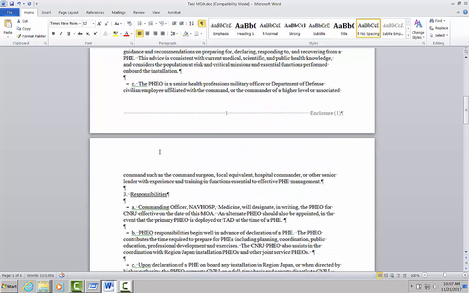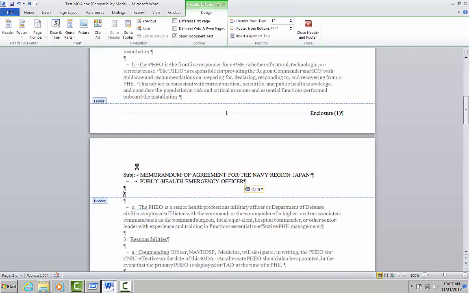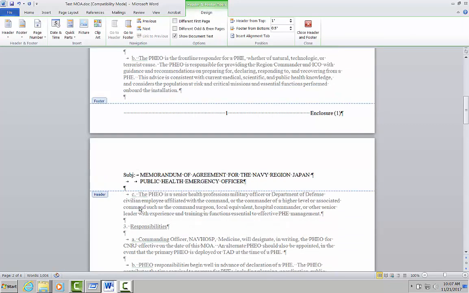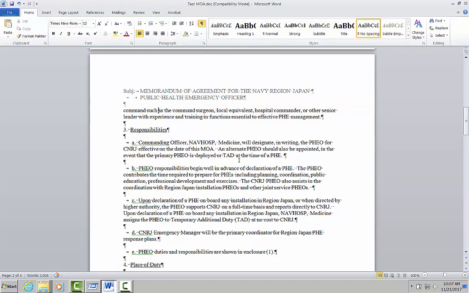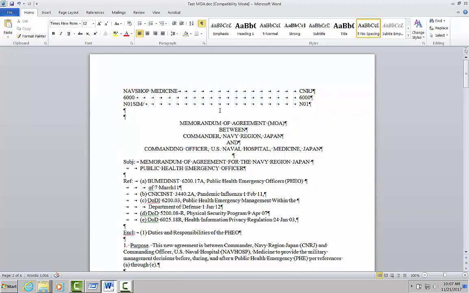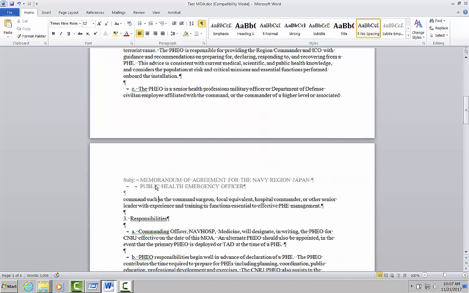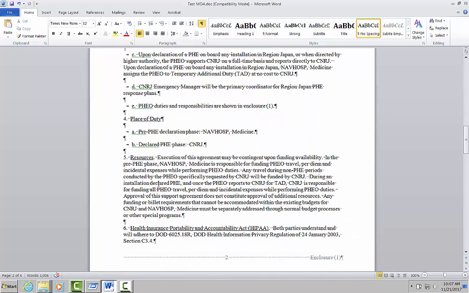I'm going to copy that, go in here, add it, take out the extra space, and make sure that the different first page radio button is ticked because we don't want it on the first page. Come out of it, come to the top, everything looks fine there. Okay, so we've got our header in.